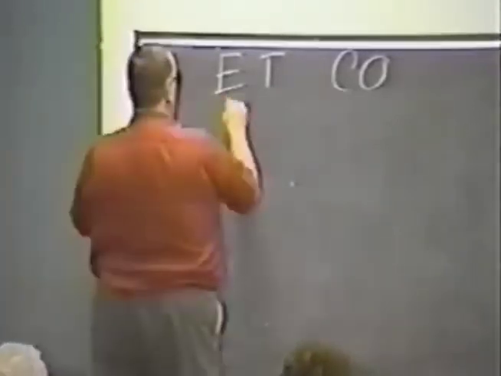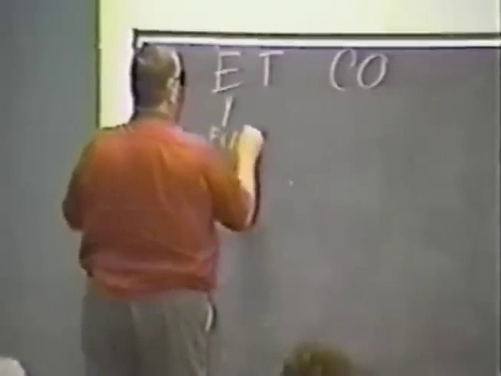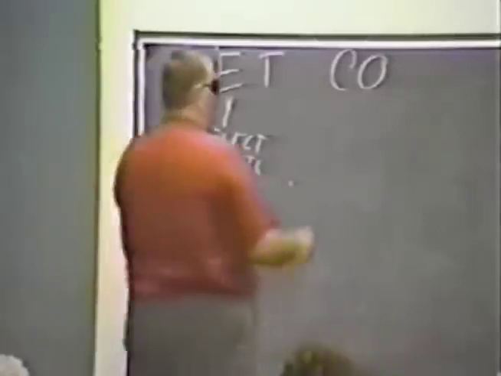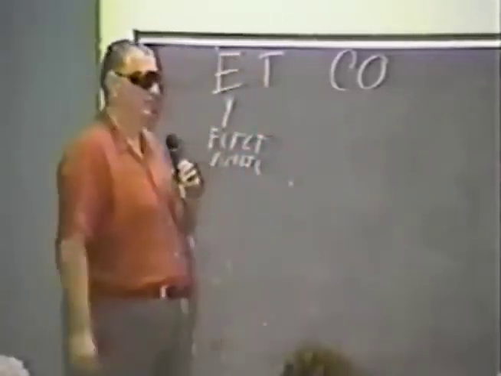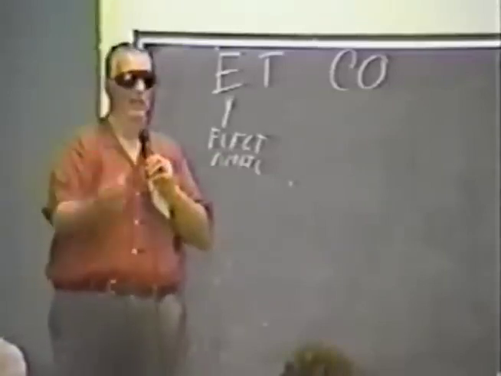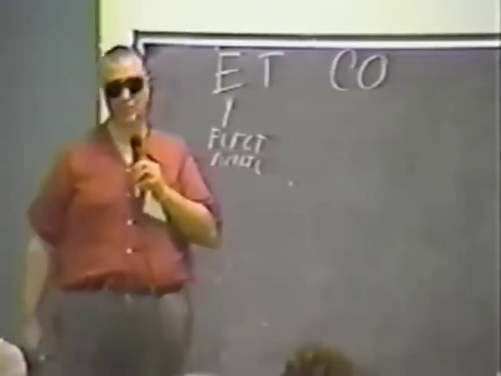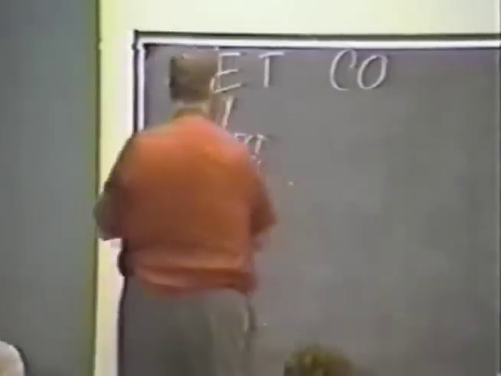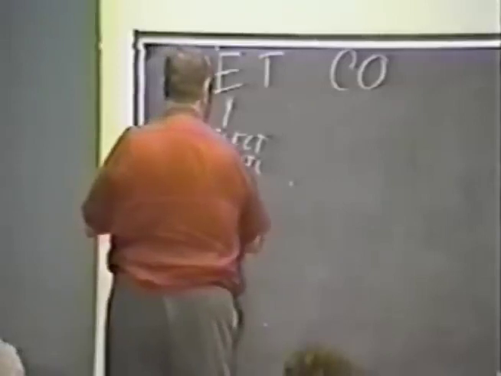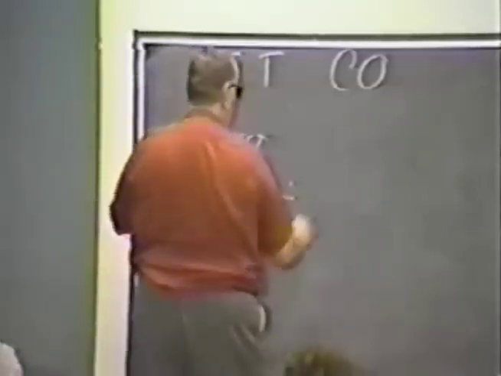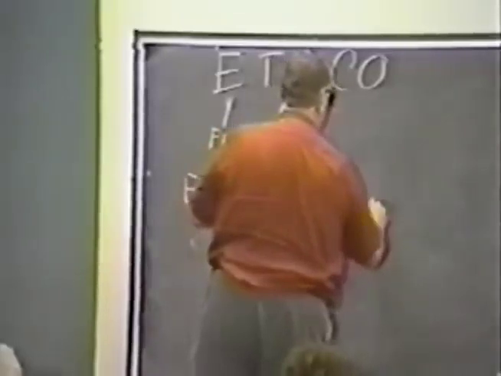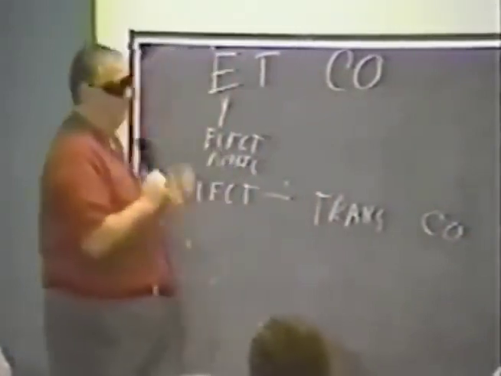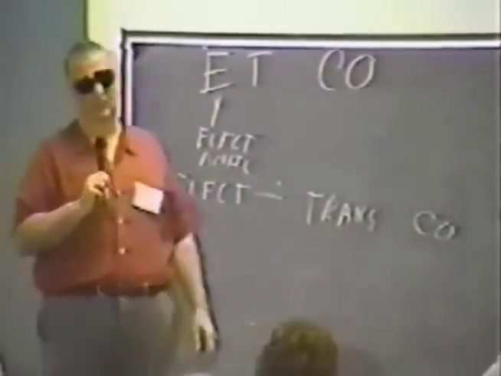E, of course, is electronic. Company, of course, is company. They went through name after name after name for this device. They came up with one name, transistor, that had a T. So it became the Electronic Transistor Company. This was the R&D production facility, used to be Western Electric.